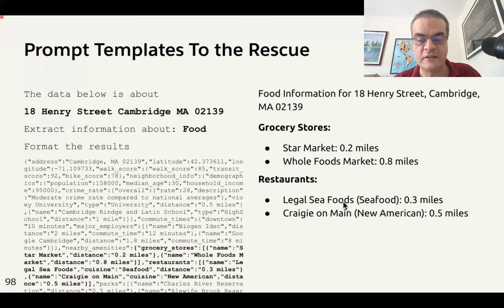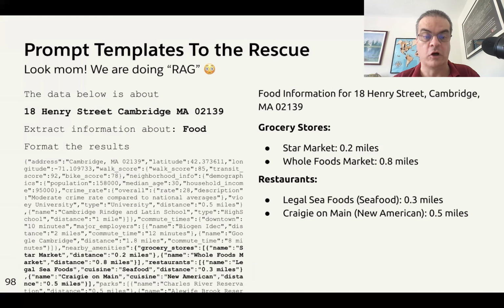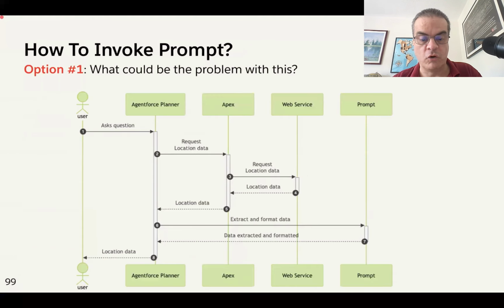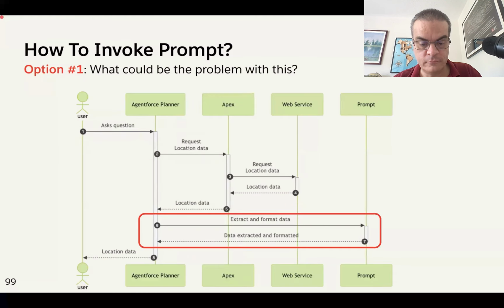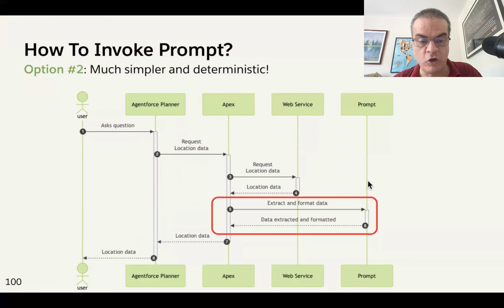You may think that this seems very familiar to RAG, and you're right. We are doing a little bit of RAG in here. Retrieval augmented generation. Not for a PDF, but for a JSON response that we're getting from the web. So the way we're going to do that is the planner calls Apex. Apex calls the web service.